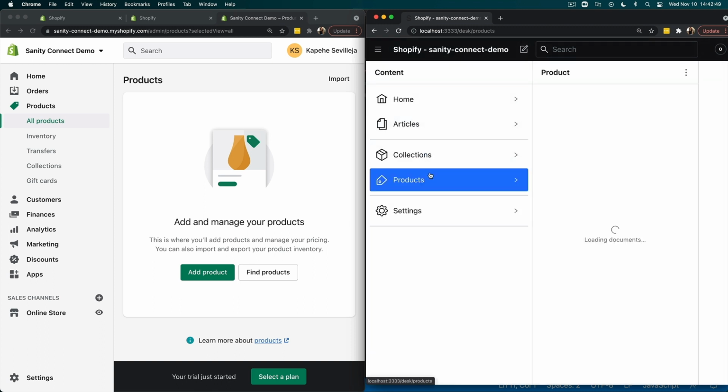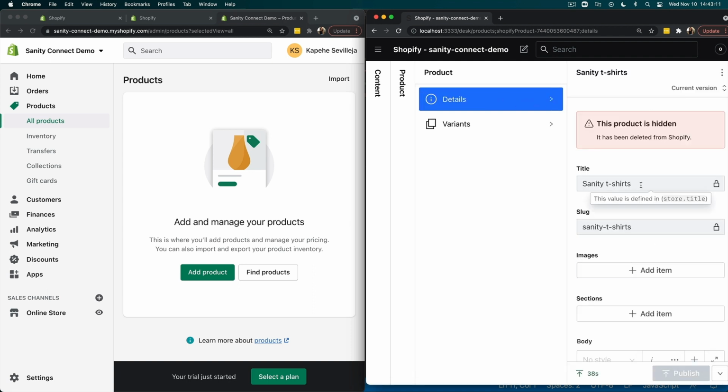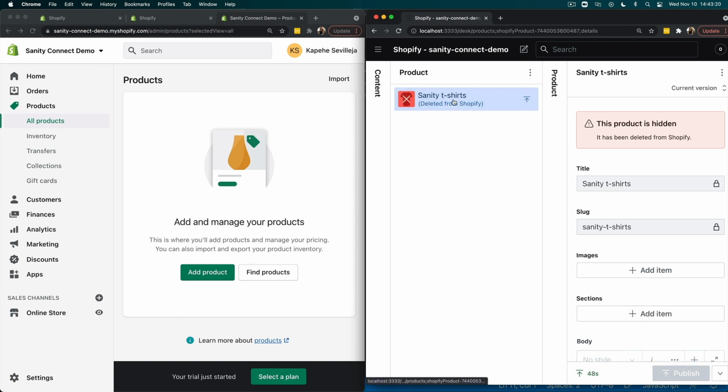And if I go to products, it will say deleted from Shopify. So you have to go in and delete it yourself if you really want it deleted out of your store. Otherwise, we'll just see this red X across it and this little subtext saying deleted from Shopify. If I want to really delete it and get rid of it forever, I have to go in myself, click on this little arrow down here and hit delete. And then that will get rid of it completely. Otherwise, you will just see this. And until you do something with it, it will stay like this.